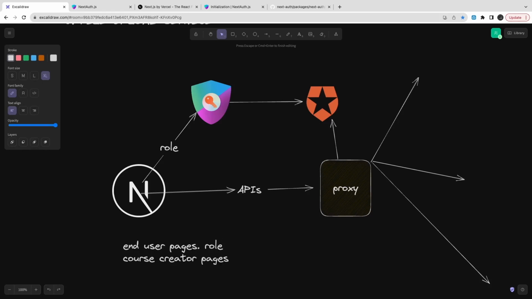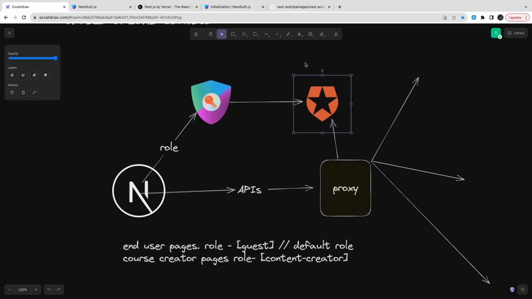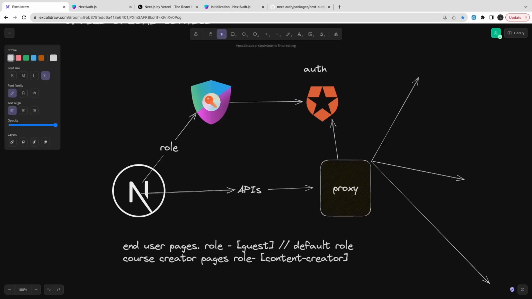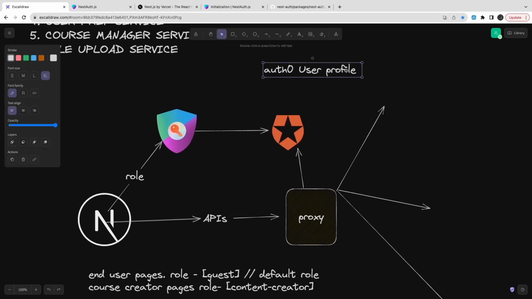So the authentication logic, the token validation logic, which checks whether the user is authenticated or not, like validating that you are coming with a valid token, can be done only on the proxy. Otherwise you have to put that same logic on the individual external services, checking that the token is valid, the token is not expired, and the token represents a valid user.